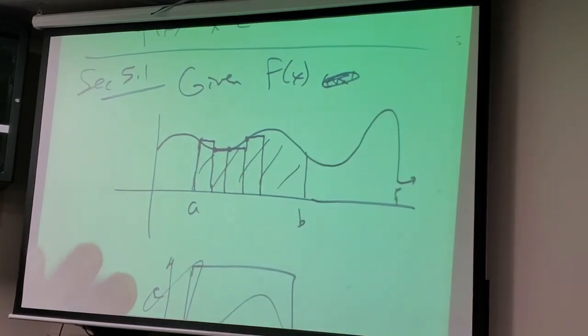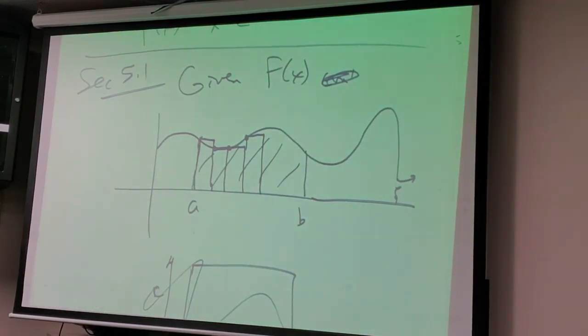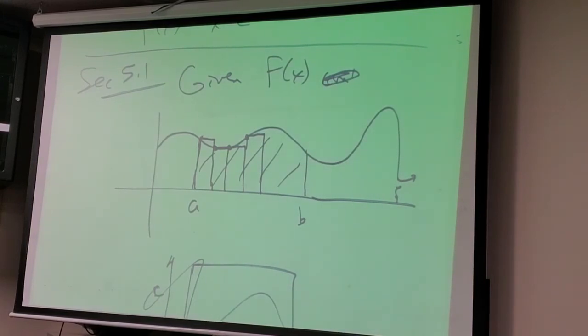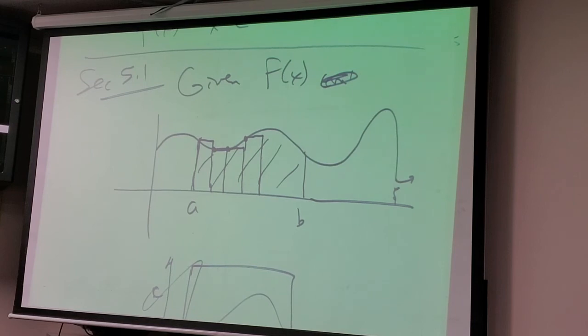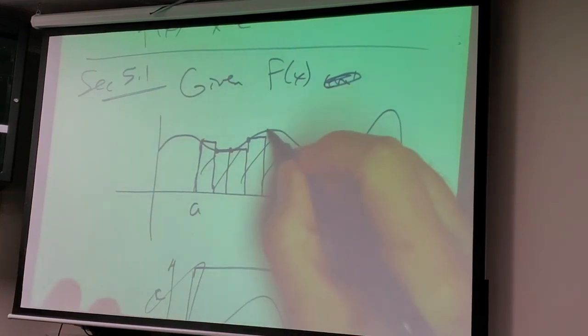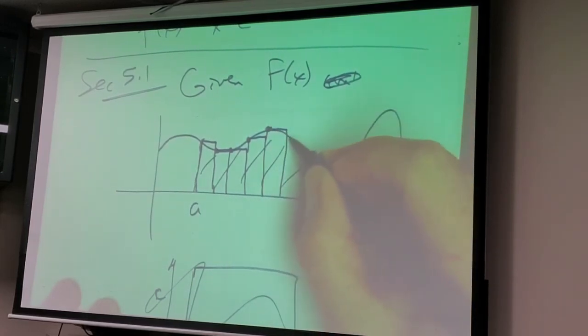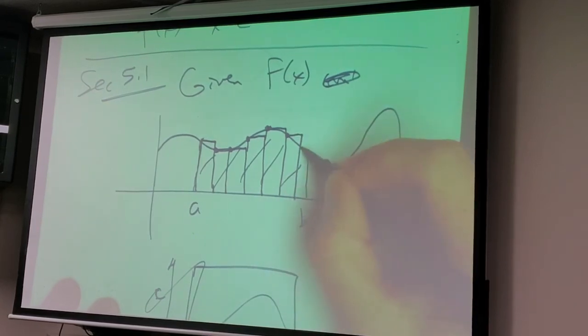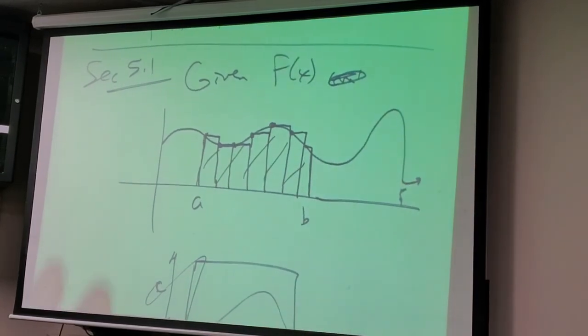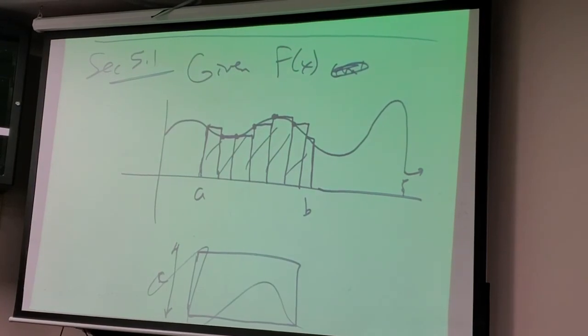Is this going to be exactly the right answer if I get the areas of all the rectangles and add them up? No. Because why? It's going to be a little bit cut off. It's a little over, a little under in some places, yes? So how could I improve my estimate? I'm going to have to fudge this a little bit. My rectangles should all be the same width.